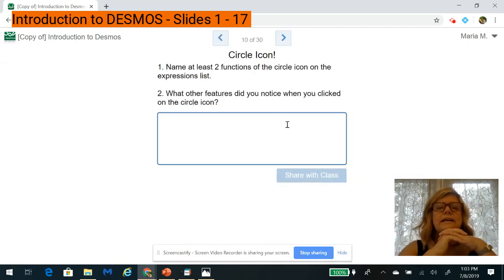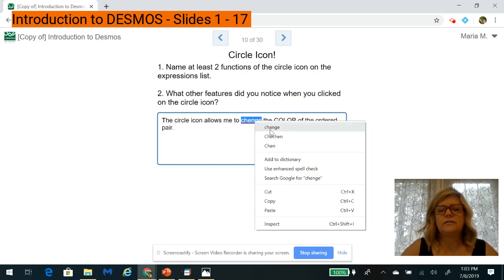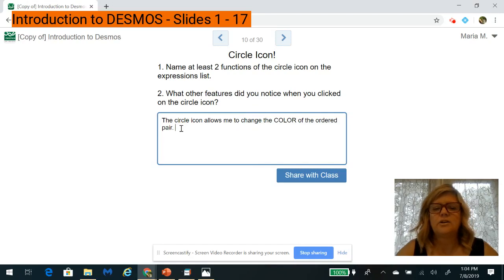Slide 10 says, name at least 2 functions of the circle icon on the expressions list. Well, I know that the circle icon allows me to change the color of the ordered pair. That's one thing. Oops. I love that you can go back and check spell check. It's easy.